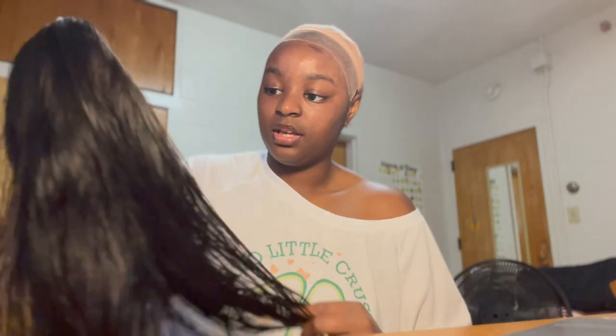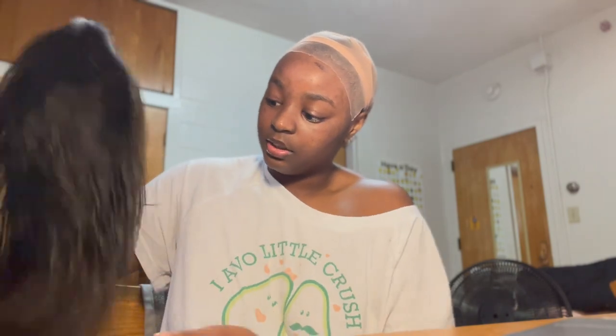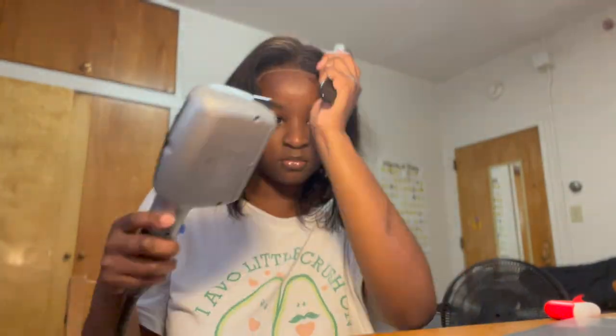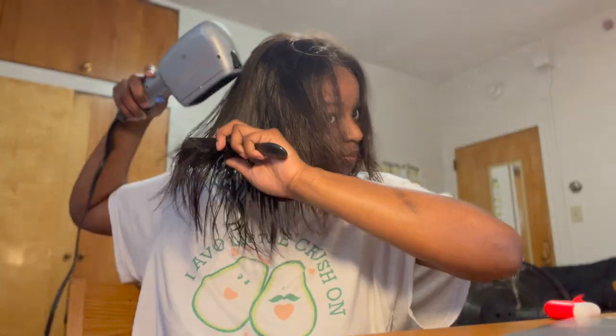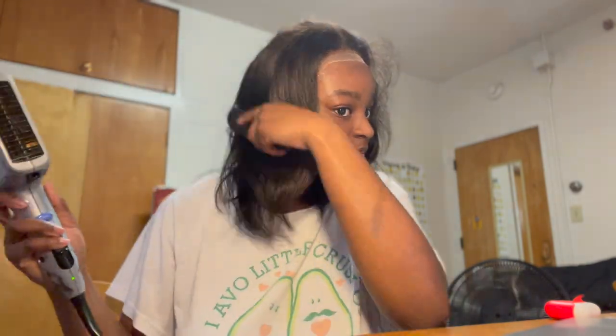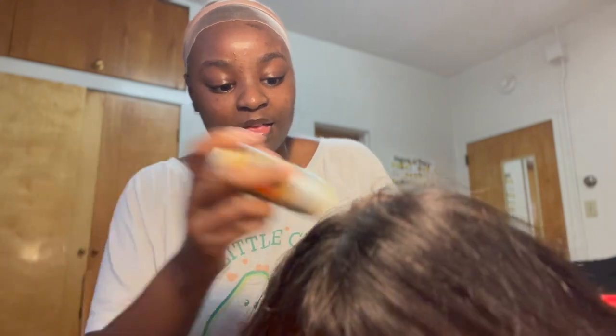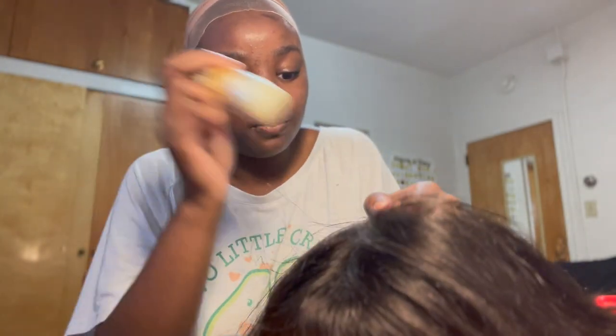And then it's kind of halfway dry. Since this is a straight wig, it will dry straight, but I like to blow dry it so it will be more straight. By the way, I'm using the 24-hour max hold edge wax to push back the hair.